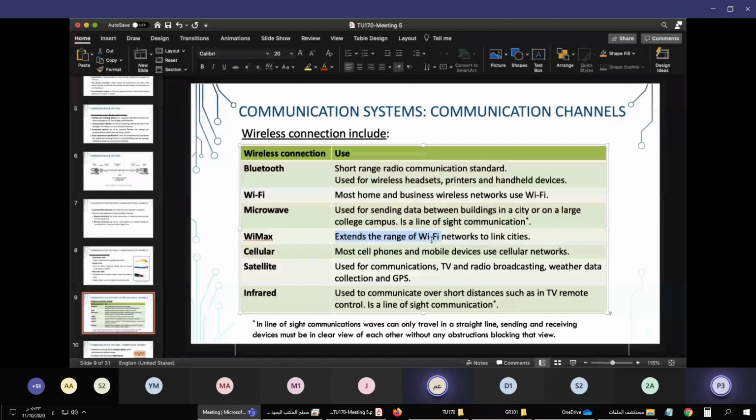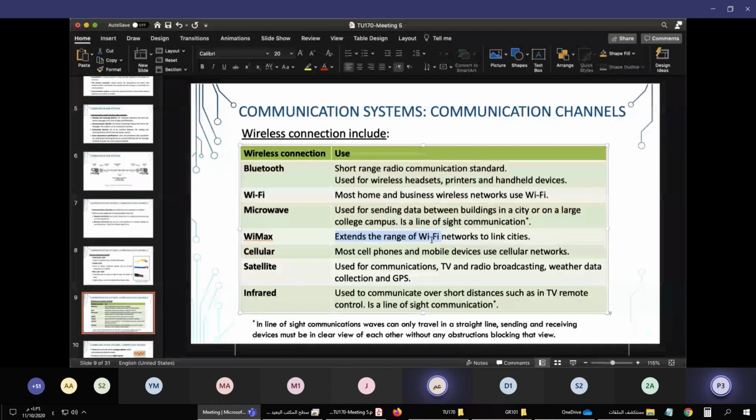So you can connect to internet that comes to you from far away, maybe a few kilometers. Wi-Fi's maximum range is maybe 100 or 200 meters, while WiMAX can cover 1 or 2 kilometers.